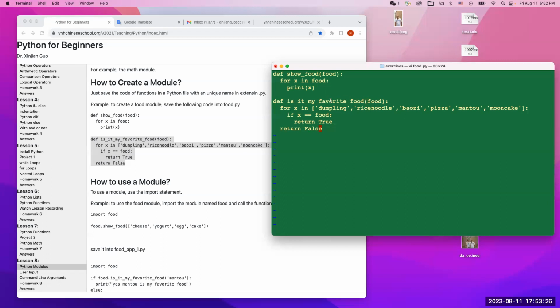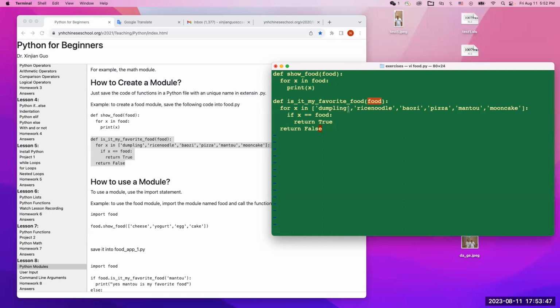So anyway, this method takes a parameter. Basically, you pass that value through this parameter. So you tell it, let's say milk. Then this function will check all the food listed here.